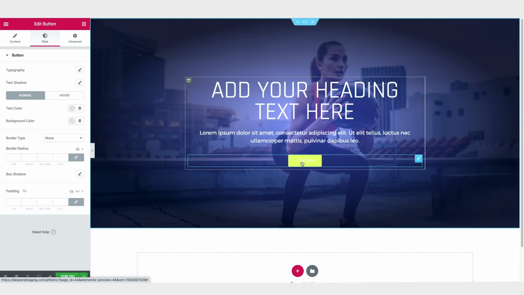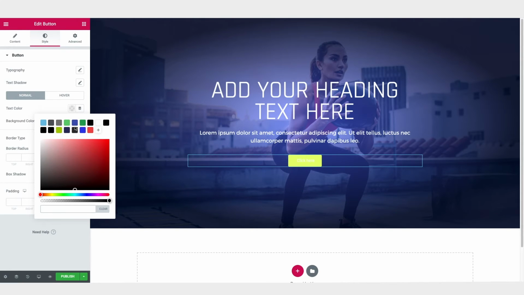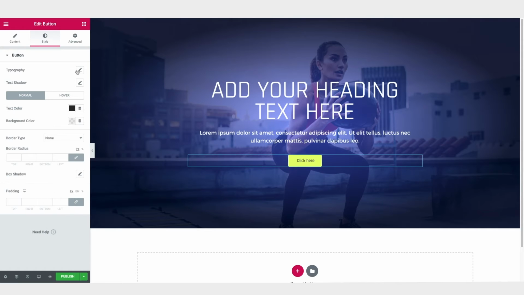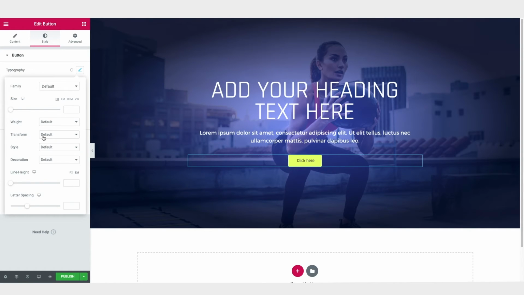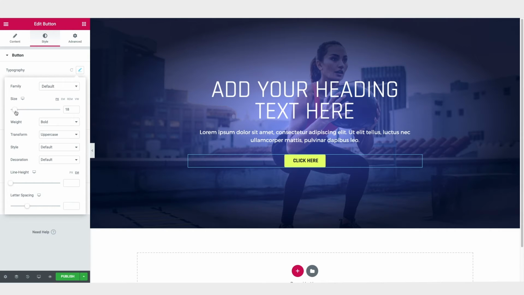Go to style, and obviously the white, I don't even know if you can see this, but the text is white on that yellow and it's not showing up at all. So I'm gonna choose our really dark blue color. And I'm gonna go to typography and change this to uppercase as well. And I think I want to make it bold. And if I wanted to change the size, I would just do it like this. I think that looks pretty nice.